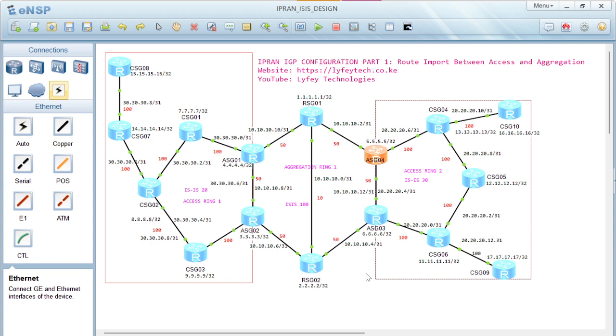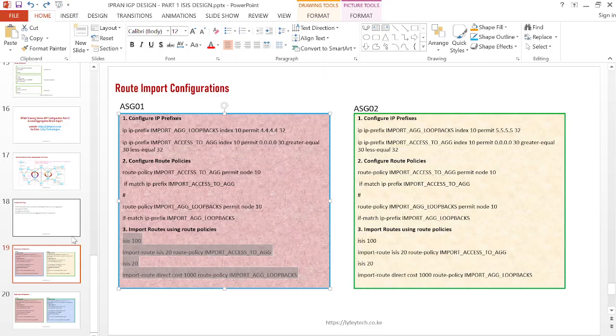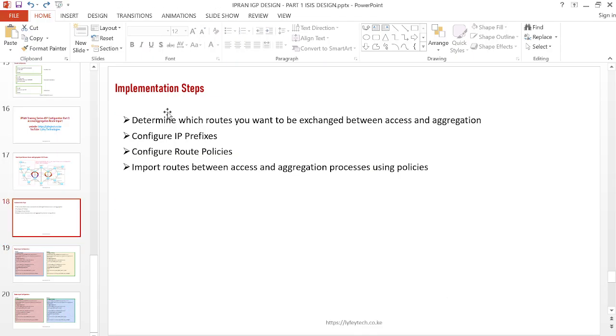So just to summarize, remember that the first step you need to do is to determine which routes you want to be exchanged between the access and aggregation processes. Then you need to configure the IP prefixes to match the route that you want to be exchanged. The third step will be to configure route policies on the router.